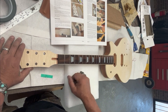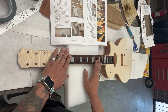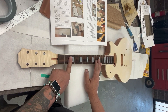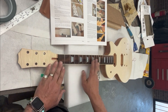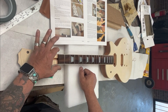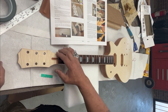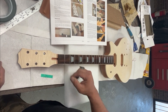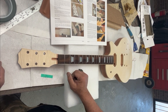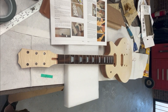I want the adjustability — I'm going for about a 0.04-inch action on height, string to the top of the frets. I decided to go with a brass adjustable nut up front, and it's not stationary — it's got rollers on it. Hopefully that takes a little bit of tension. There's nothing stationary grabbing those strings, so maybe it plays a little bit better. We'll find out — that's easy to change out.